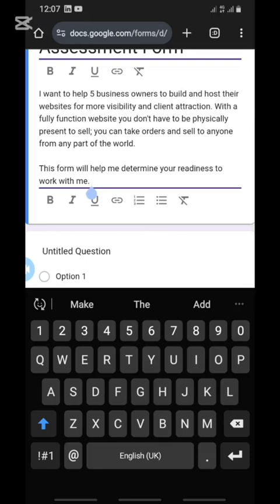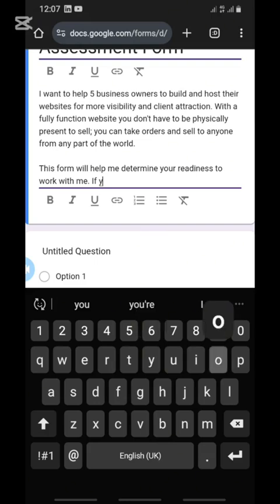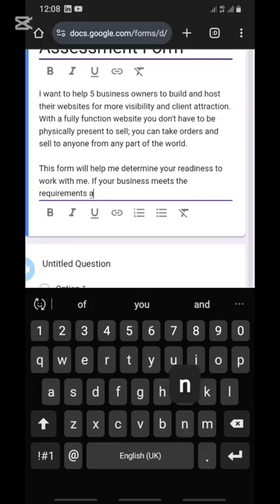Yes, let's add something. Let's say if your business meets the requirements, and if you are selected, yes, let's use that.